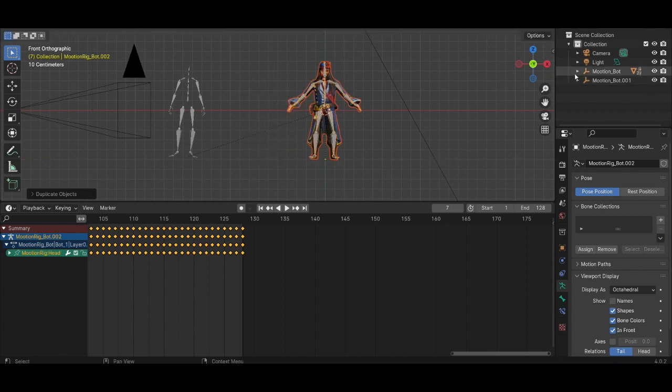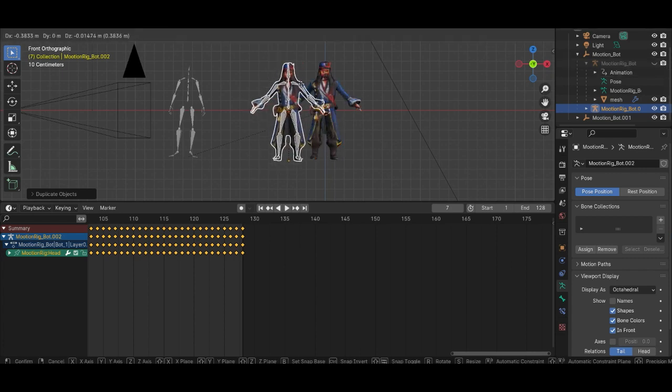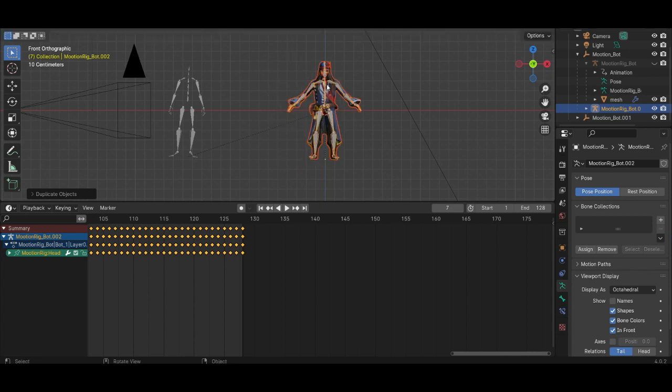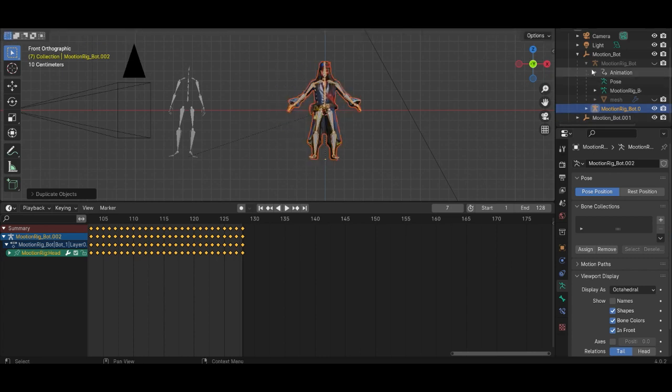We got a copy. Now we can switch off the first one so you can't see it anymore. It's here, it's the mesh. Just turn off the mesh. Now we get only the copied mesh here.